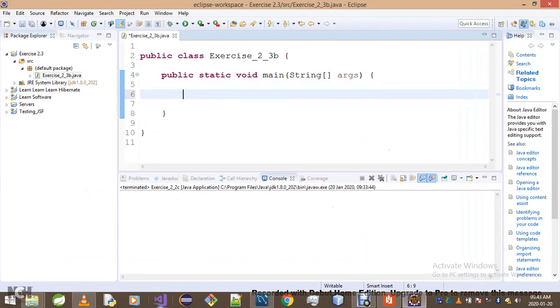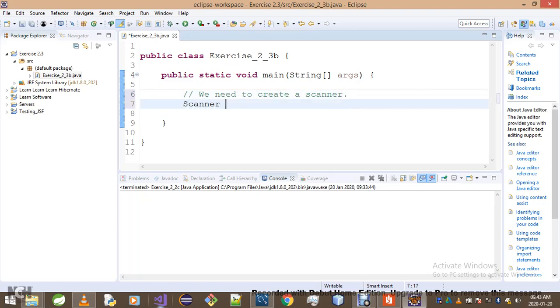Okay, I've already created a project and a class called exercise 2.3b. The B simply says this is from student B's perspective. Okay, what we need to do is create a scanner.